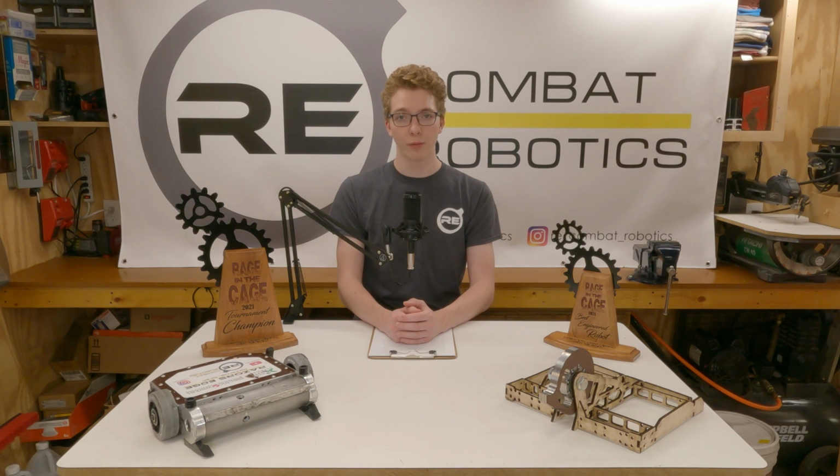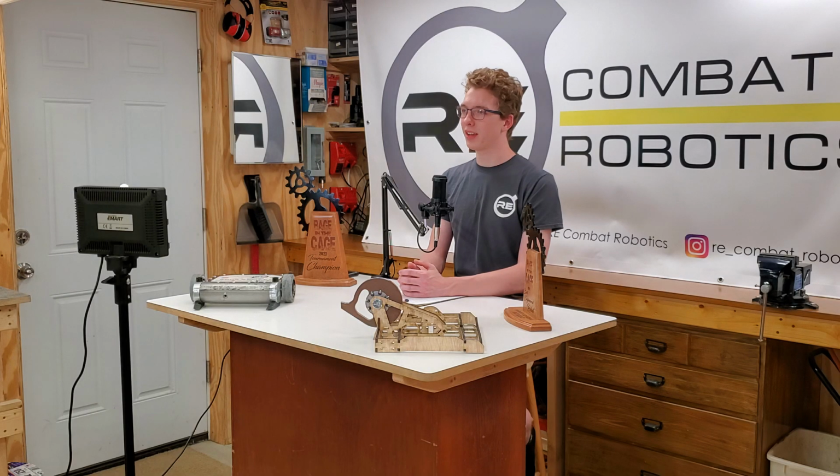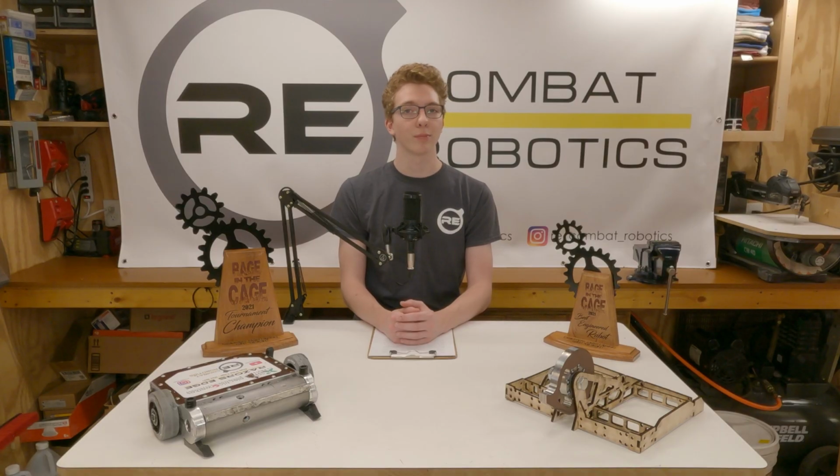The new forks on the front of the robot helped to prevent me from doing front flips, while the wheelie bars in the back were instrumental in helping to keep me on the ground while driving. My one mistake this fight was that I kept going under them towards the end of the match. This really wasn't doing any damage to them, it's kind of dangerous for me, and I really should have been going for larger hits in the corner of the frame instead. Regardless, I came out of this match unscathed and was on to my next fight against Dr.